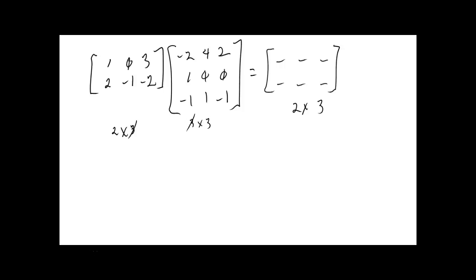Let's be a little more organized this time and start with the upper left. You don't have to, but just because we're just learning it. Once you get the hang of it, you can do it any way you want to. Okay, let's do that first one. What is the name of that first blank? The 1, 1 blank. So what do you multiply? The first row of the first one by the first column of the second. Okay, so here we go.